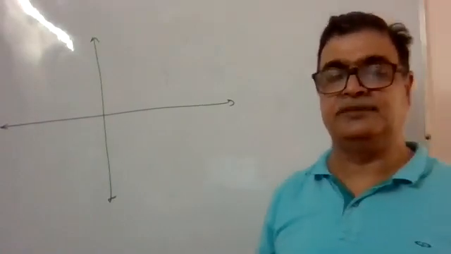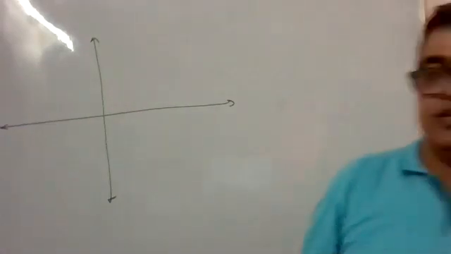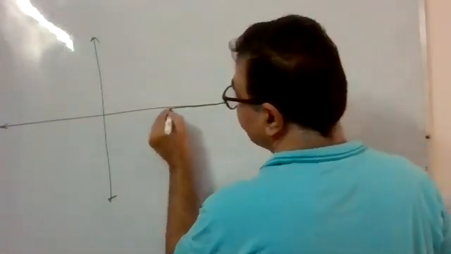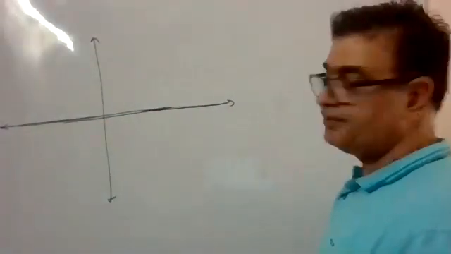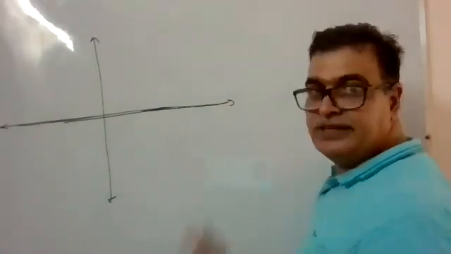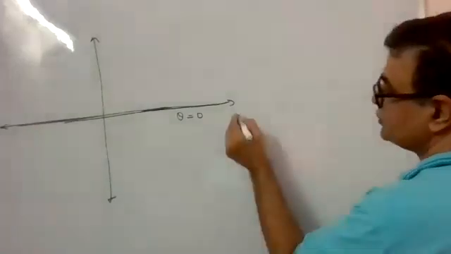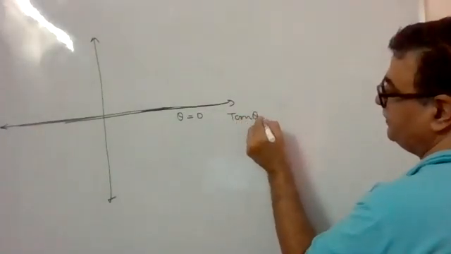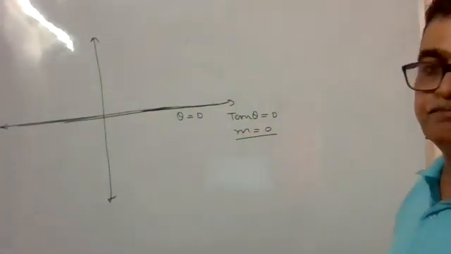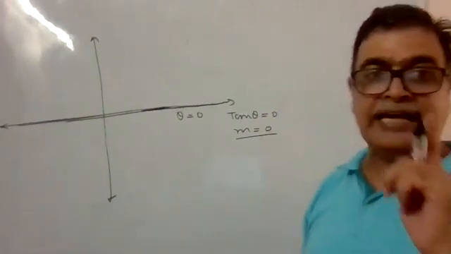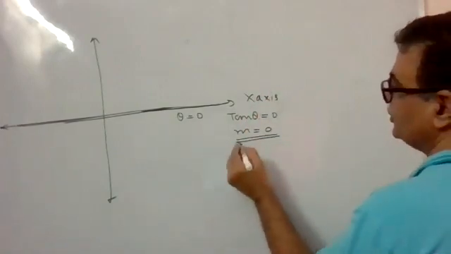x-axis से कितना एंगल बनाएगा? Yes, please. ये itself is a line. ये आपकी लाइन आ रही है. How much angle it makes with x-axis? It's 0. So we will say theta in this case is coming 0. और slope theta 0 आने का मतलब tan theta is coming 0, or I should say slope is coming 0. So x-axis लाइन कभी भी होगी, x-axis का slope हमेशा आपका 0 होगा.